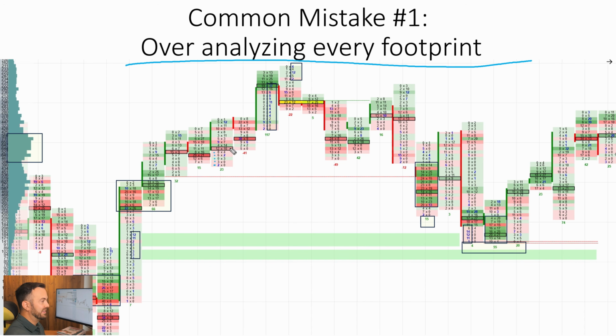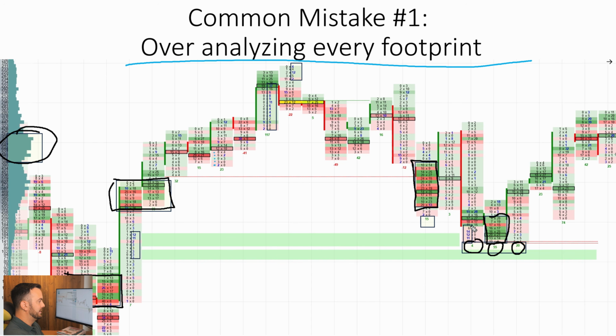What you should focus on instead are the big things which I showed you at the beginning of the webinar, for example, heavy volume zones, significant volume clusters like this one or like this one. Those are the things which should stand out when you look at the order flow chart. Or for example, this one, you should take a look at what the delta is doing.